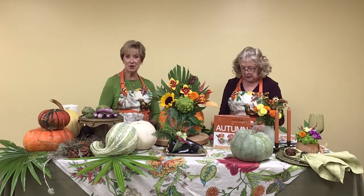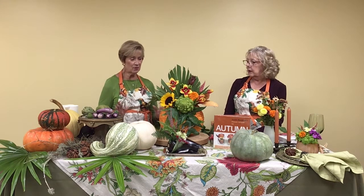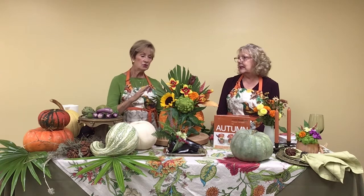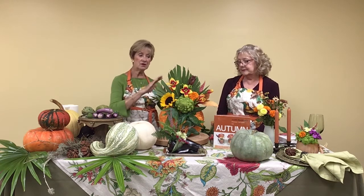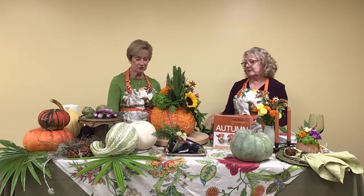We're always trying to think of things you can do that are simple, fun, and creative — maybe not following all the rules of flower arranging. But if you wanted to keep this in the middle of your table while dining, you could cut your palmetto down further, so you still have that division of two arrangements. We just think it's so beautiful — and this is the most fun thing you can do with a pumpkin, other than carving a cute jack-o-lantern. These heirloom pumpkins don't lend themselves to carving because they're a bit thicker and tougher.